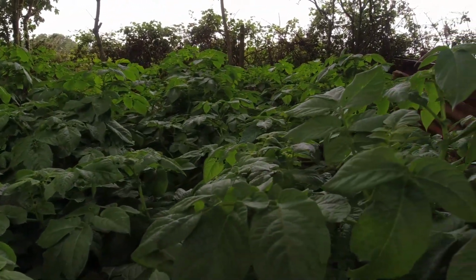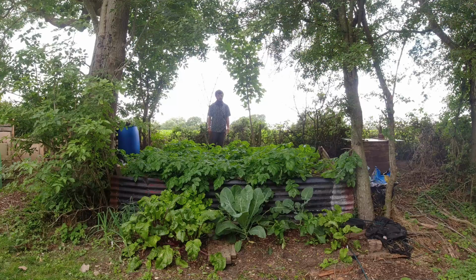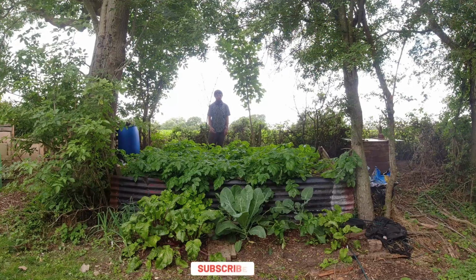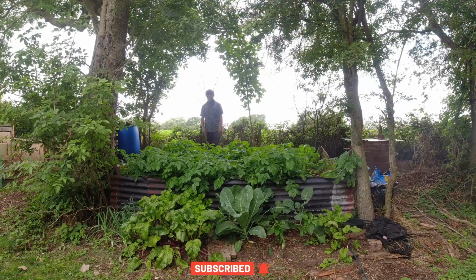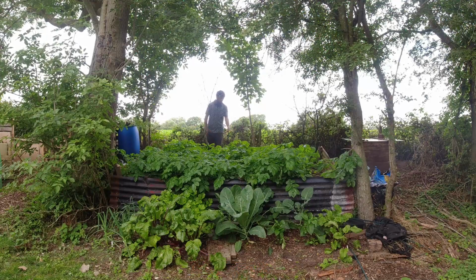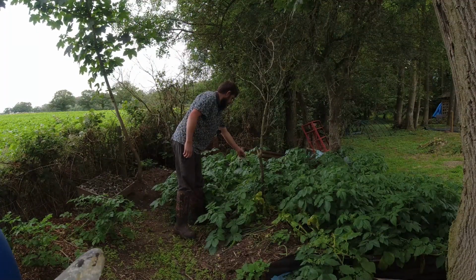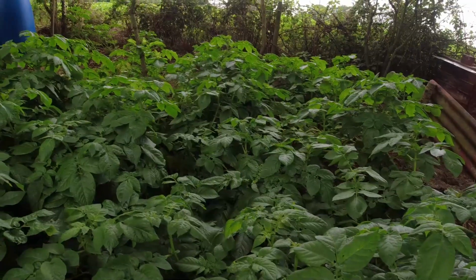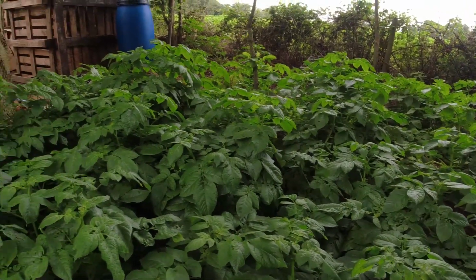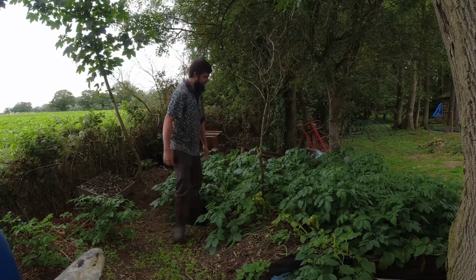If it doesn't rain for a while, I do go ahead and give them some water every couple of days. But if it's raining, obviously I just let nature do its own thing. But yeah, they're constantly growing. You can see there's a little bit of yellowing on the first few leaves which are coming out, which means that they're just growing even more. But hopefully they're growing the potatoes as well as the plant. But who knows, we'll have to see once we dig them up.